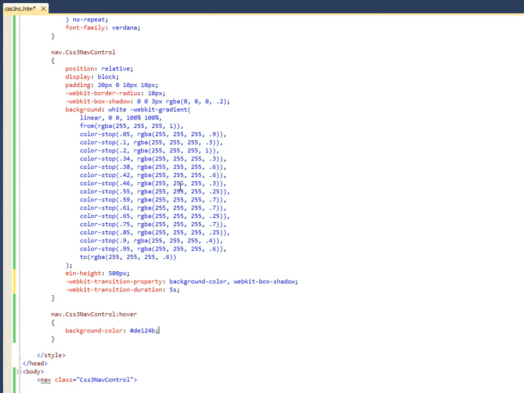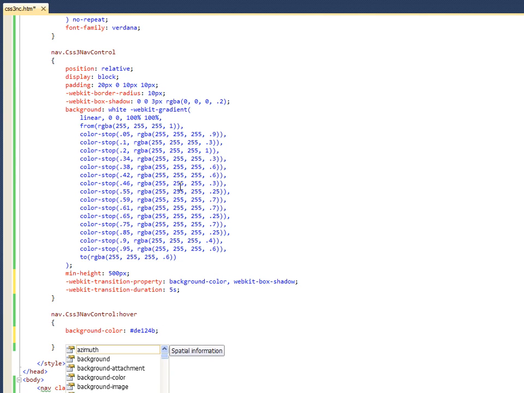And of course you need to change the WebKit box shadow here when we hover over if you want a transition. So we set the blur to 10 pixels and we set 100% opacity.